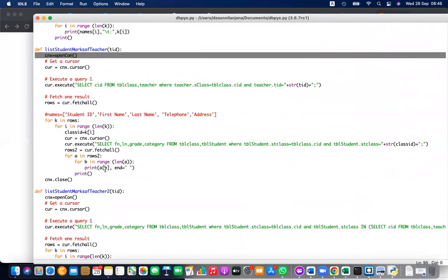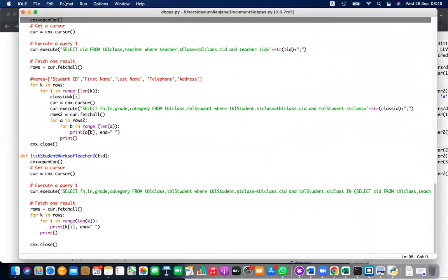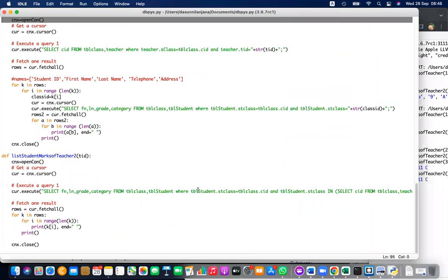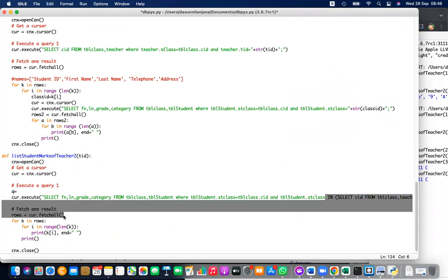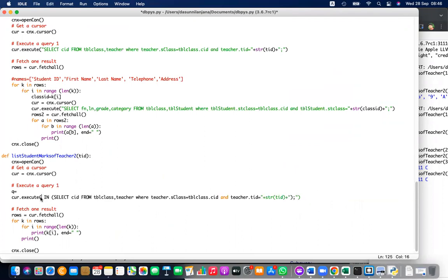Shall we try the second one quickly? It is very lengthy. It's kind of a lengthy statement, right? So if you want, you can write the query this way. Say query equal, let's write the query like this. Otherwise this will be a bit lengthy.